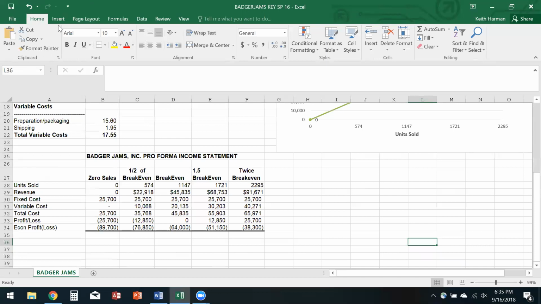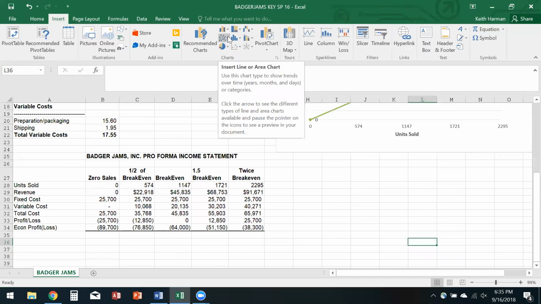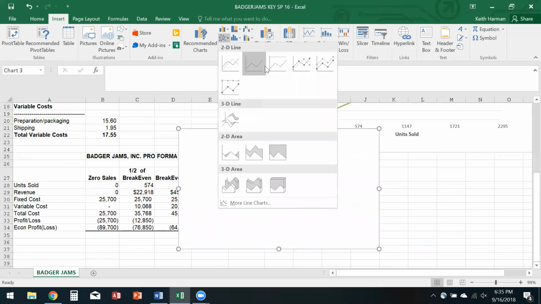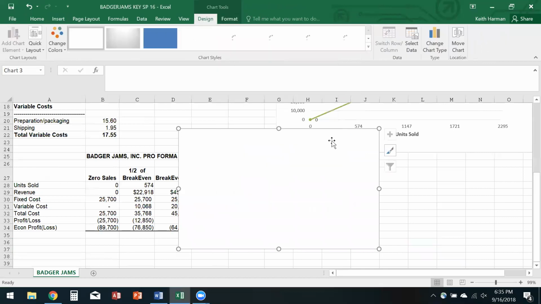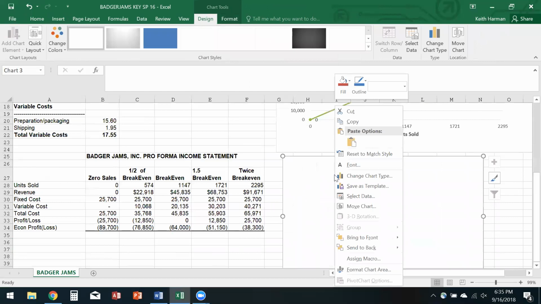In fact, what I'm going to do is I'm going to insert a chart. I'm just going to start with a raw area. And I'm going to stick with a line chart. There we go. Now I've got my template. Only took me about 5 hours. I'm going to select the data.